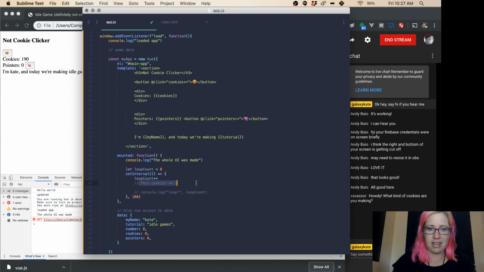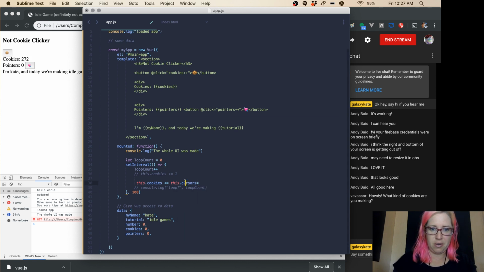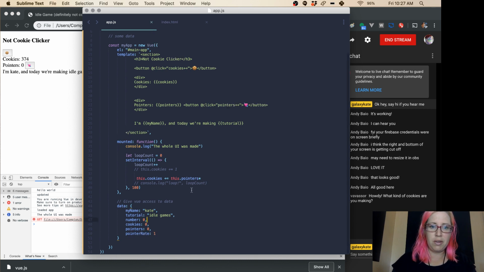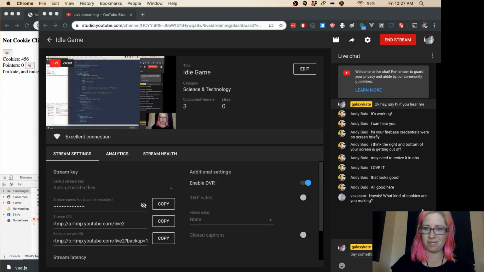So now I can say this.cookies plus equals this.cursors times this.pointers. Let's say I want you to give me 2 cookies every 10 times per second.